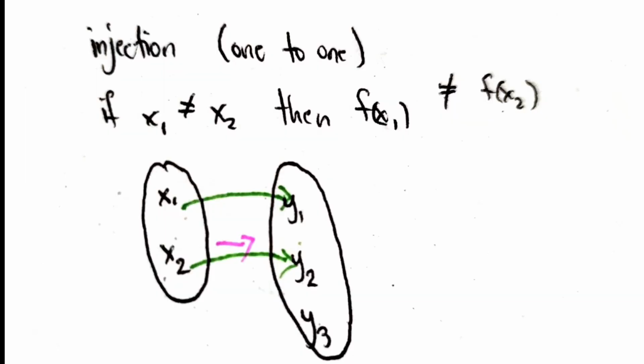But before we proceed to the discussion proper, let's first recall what my group mates discussed last meeting. Mr. Jimmy Buruya discussed the injective function. An injective function is a one-to-one function. On the given Venn diagram, it says that if x sub 1 is not equal to x sub 2, then f of x sub 1 is also not equal to f of x sub 2.